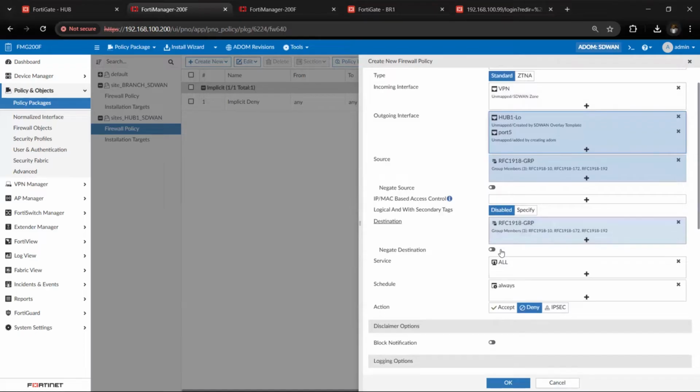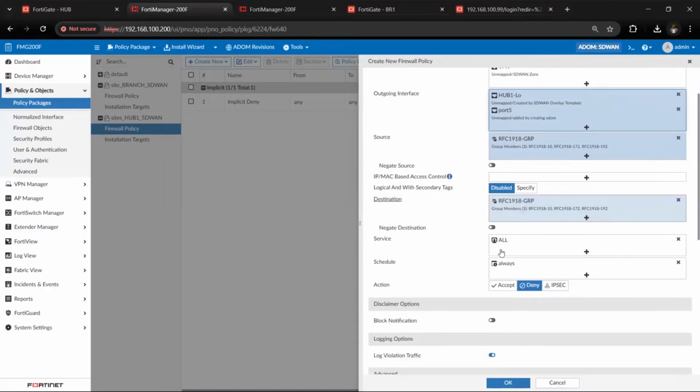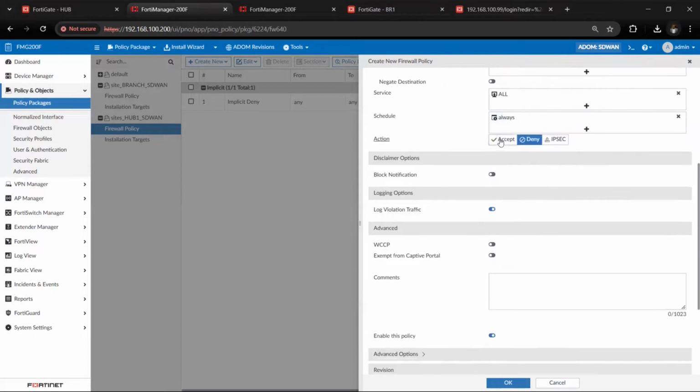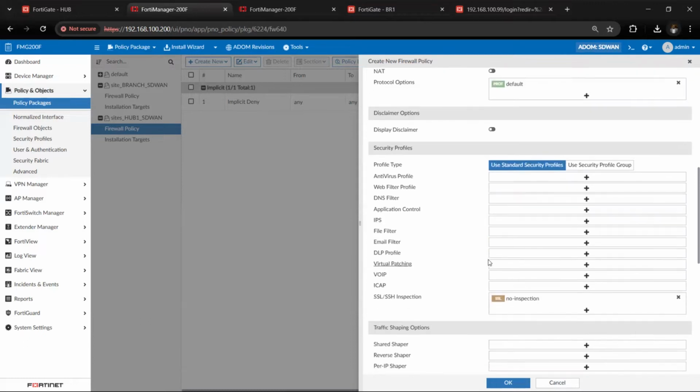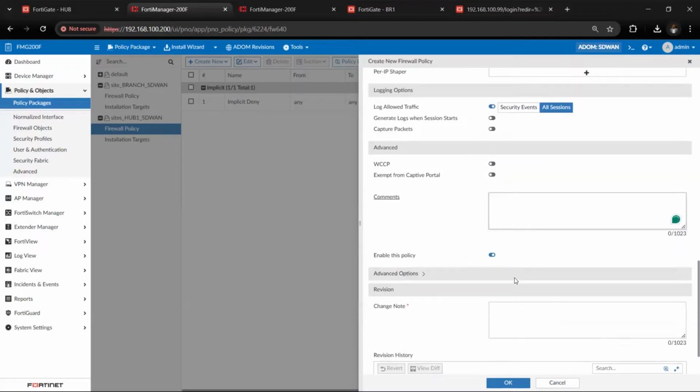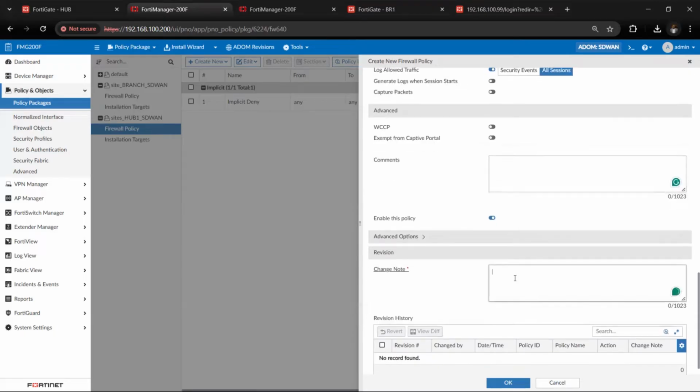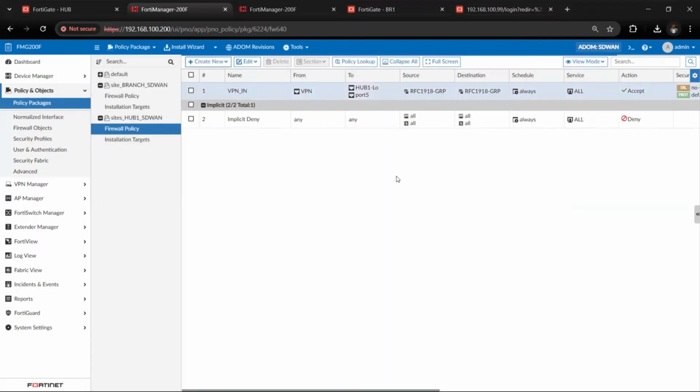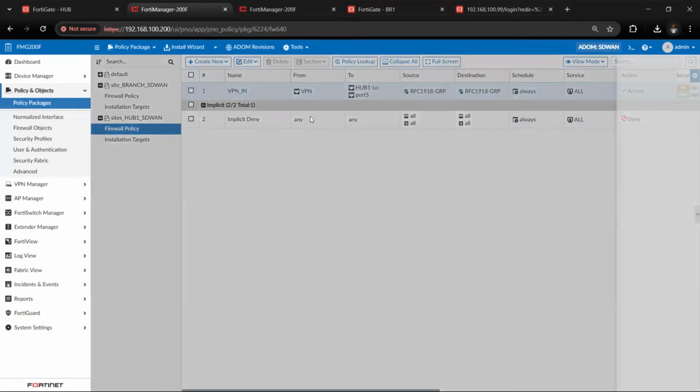Then we have set, change notes, VPN in. This is at the hub side. Then let's do VPN out.